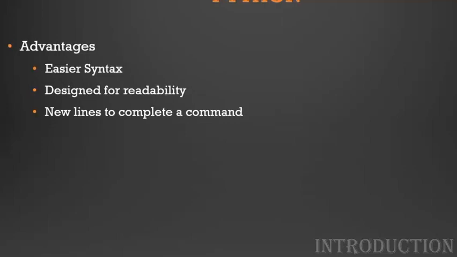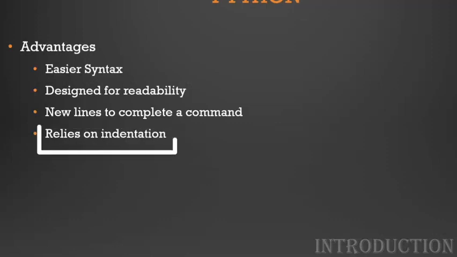So Python uses new lines to complete a command, whereas other languages often use a semicolon or parentheses. Python relies on indentation, so it uses white space to define the scope. Again, we will see this with respect to declaration of loops, or it will make more sense when it comes to loops and the Python syntax we are learning. So indentation is a very huge advantage, but we have to be careful when we are using white space, and we should never mix up tabs with spaces. Again, with respect to coding, we'll be having a discussion on that.